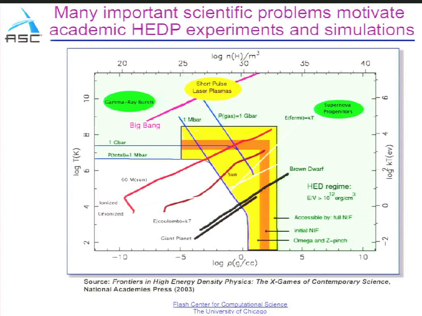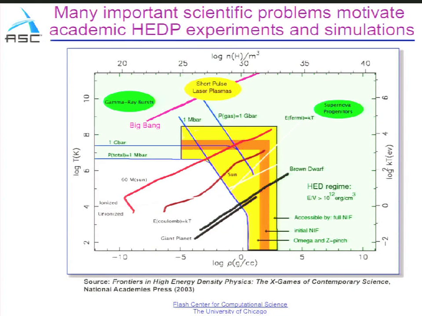It's possible to think about phenomena in the universe, and in particular in astrophysics and cosmology, in terms of a plane that involves the density along this axis, going to higher densities in this direction, and higher temperatures in the vertical direction. And if you plot phenomena on this plane, then you can see that there are different kinds of astrophysical phenomena or objects, the sun sitting right here.